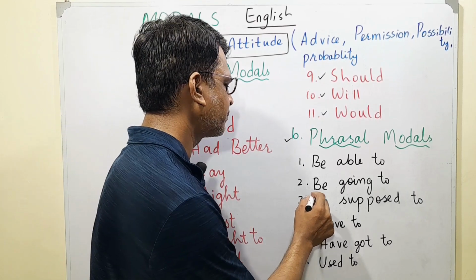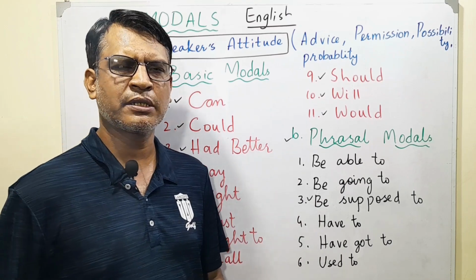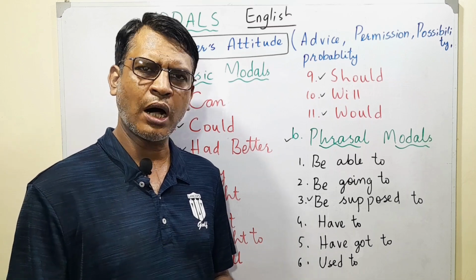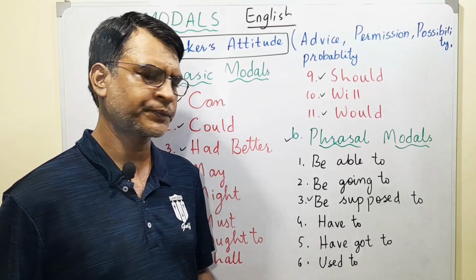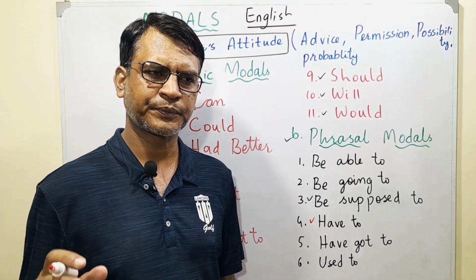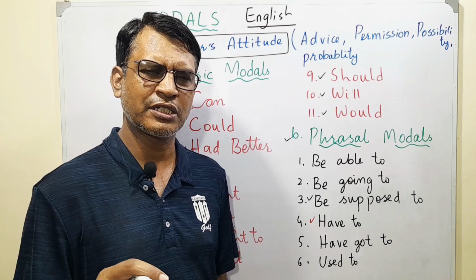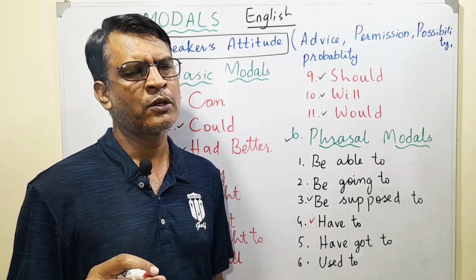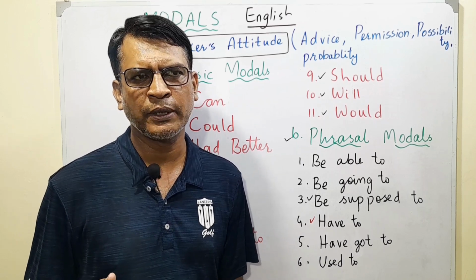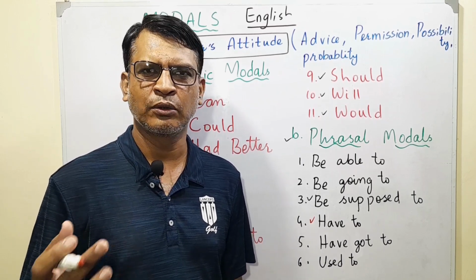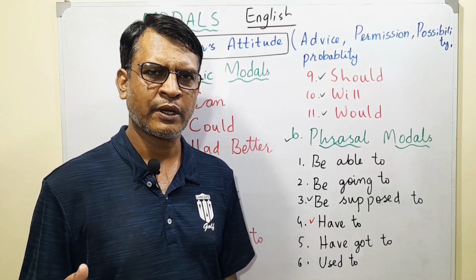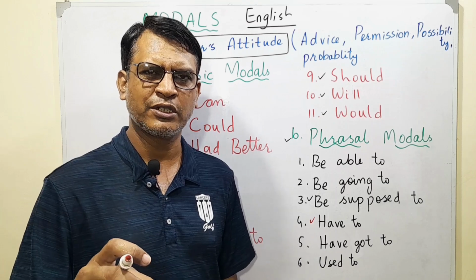Then we have be supposed to. Okay. Be supposed to is that there is some expectation that we are talking about. So we say that you are supposed to come early for the class. Similarly, we have have to. Have to is a kind of force sometimes, obligation sometimes, and there's a necessity as well. So you say that there is something that you really don't like to do. For example, nobody likes to get up early in the morning. Nobody likes to go for work. But then you say, well, I have to get up in the morning. I have to go to work. So there is a kind of compulsion which is shown here.